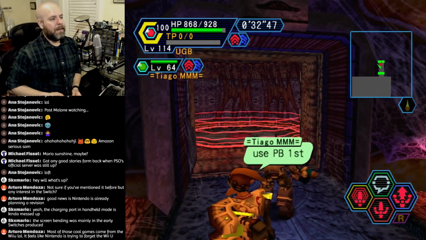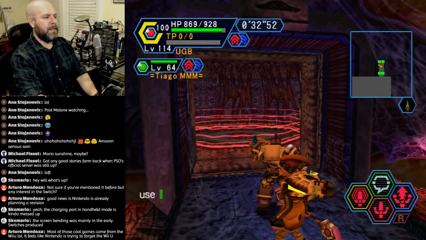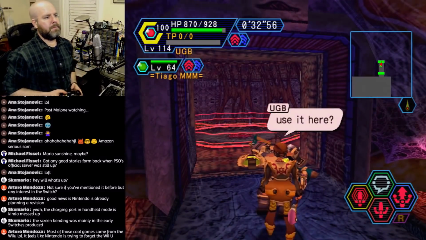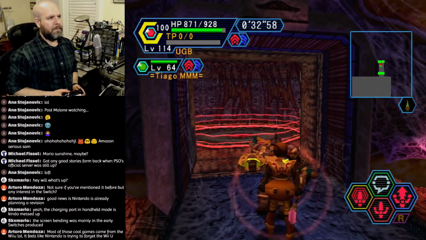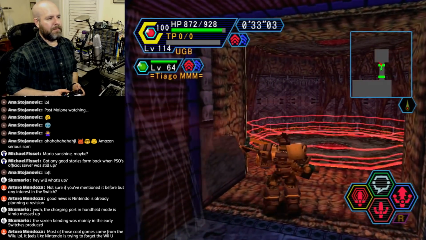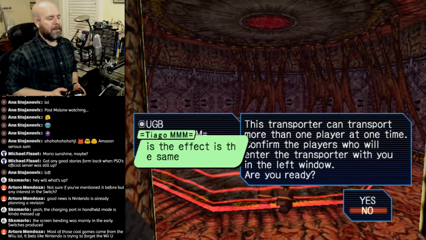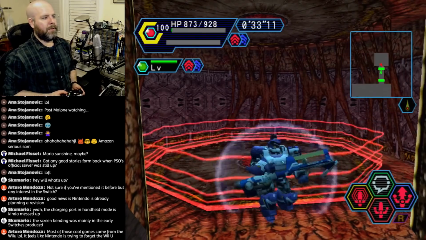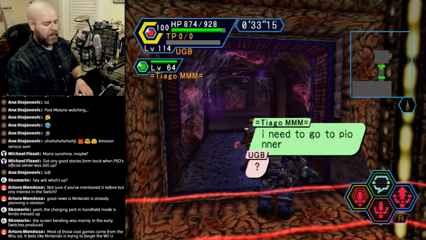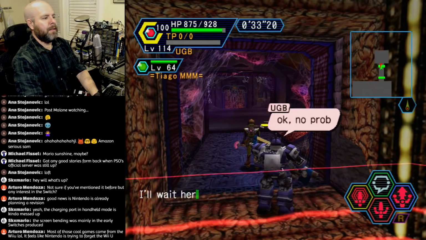So use it here. I think we should probably wait until we get to Falls to use the PB. No? Are you ready? No. Okay, no prob. I'll wait here.